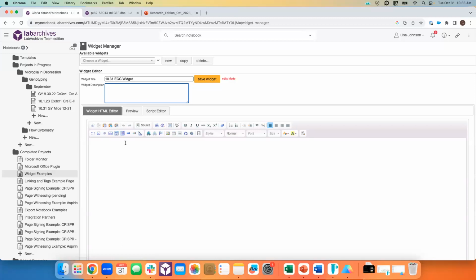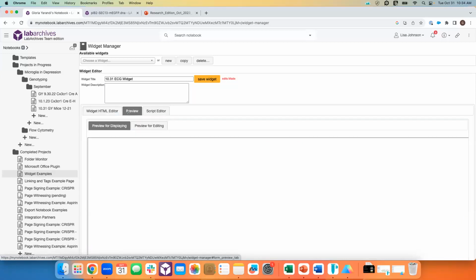In the widget manager, you have 3 tabs. The widget HTML editor works a lot like the widget text editor, which allows you to format your widget and add interactive elements. The preview tab allows you to view and test your widget before adding it to your notebook, which we recommend you do.